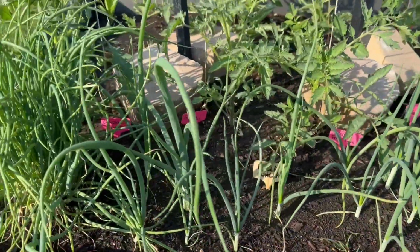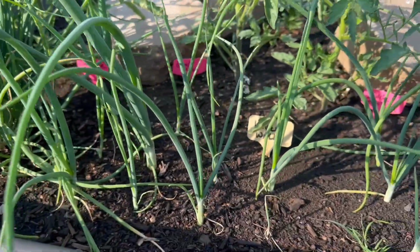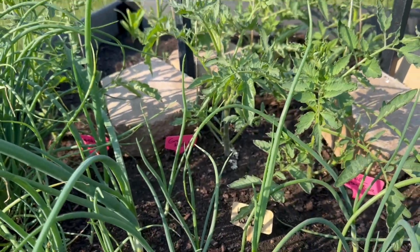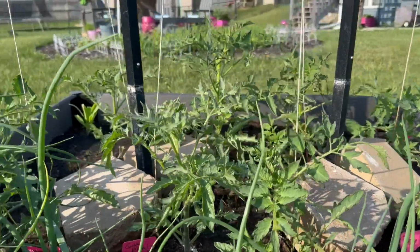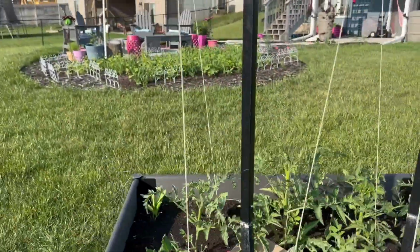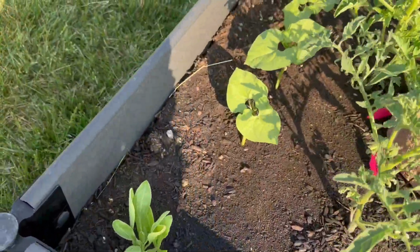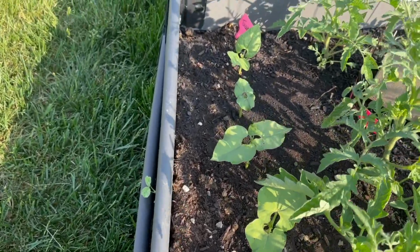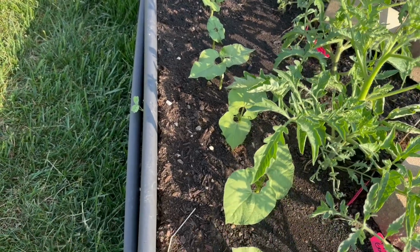We've got the onions. These are the Walla Wallas, and they are by far my best looking onions. But the tomato plants are looking good as well. And last week I showed you that the beans are starting to come up. And these are probably the best looking bush beans I've had in quite a while.